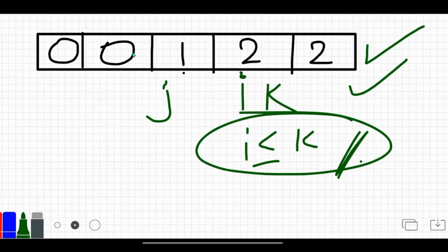If the ith element is 0, we have to swap it with the jth index, because j is holding the zeros and k is holding the twos, and ones will be in the middle of these zeros and twos. So no iterator is required to hold one. j is required to store zeros, and k is required to store twos.